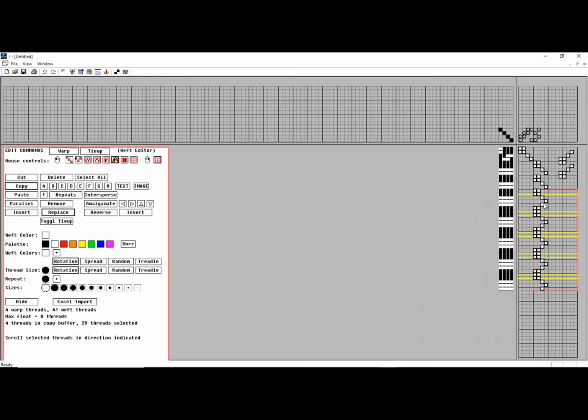The other thing it will also do is if I select an area, the arrow keys will rotate just within the selection, whichever direction I want to go. The reverse and invert also operate only within the selected area, and the toggle function. So that really is the update that gives me a little bit more control over exactly what I'm doing in a multi-treadle environment. Thank you.